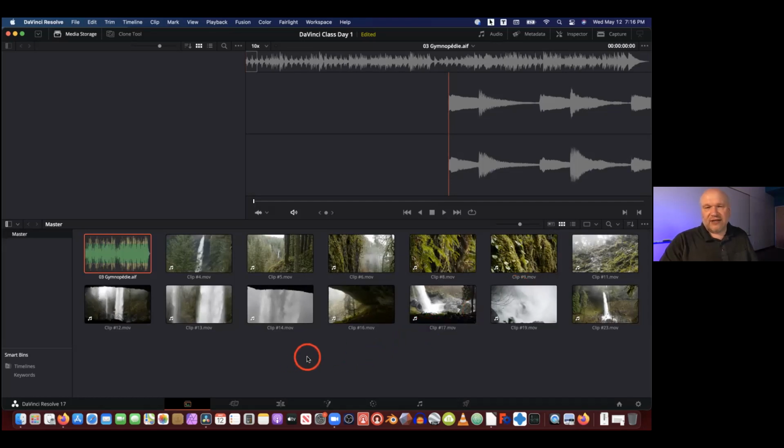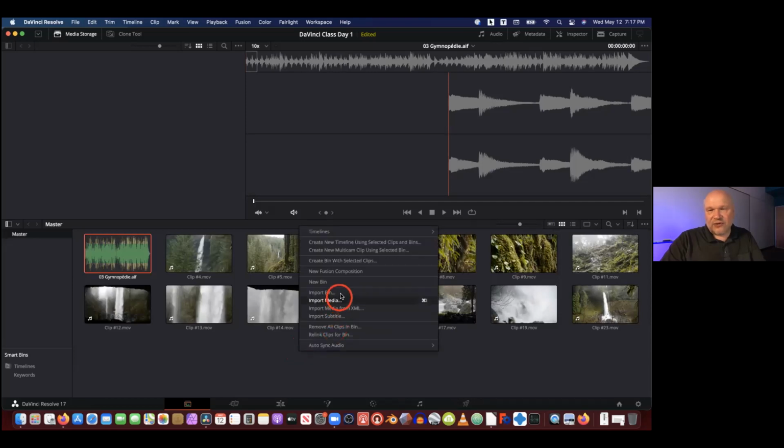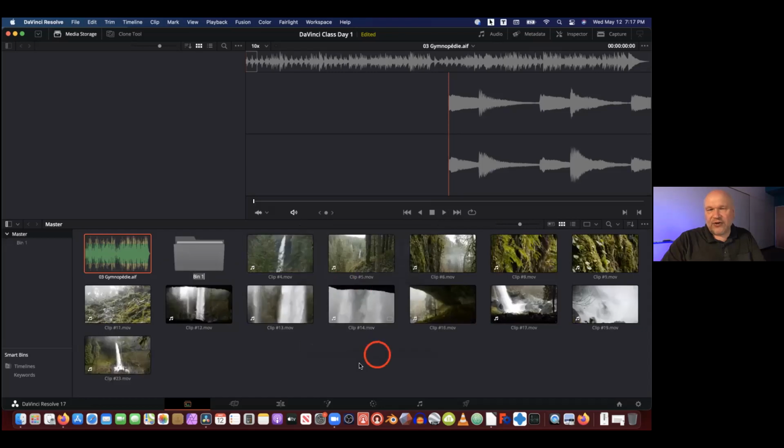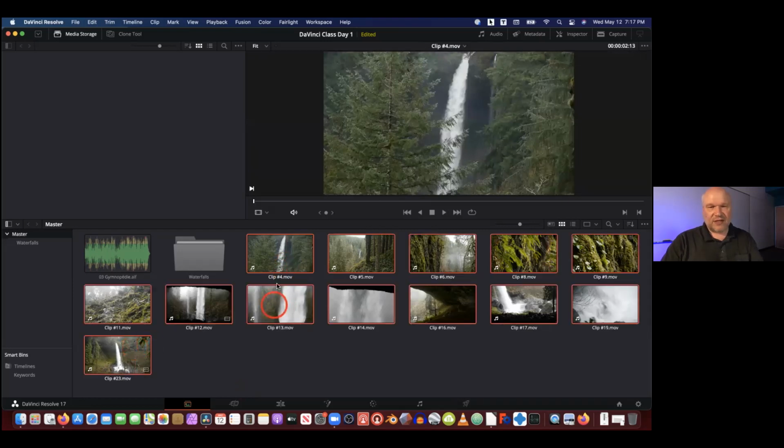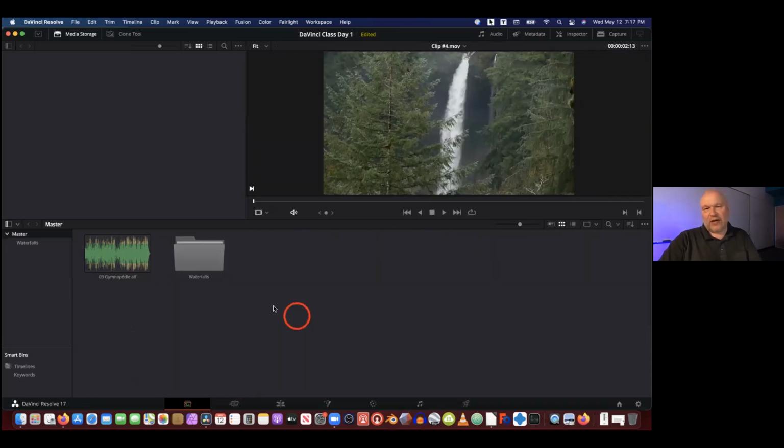And you can see that if you're dealing with a lot of material, it can fill up really fast. So there are ways to organize that, and that's in the use of bins. You can create a new bin, which is just a nice way of organizing your footage. So if I wanted to put all this waterfall footage in a bin, I could just type in waterfalls and create that folder, and then I can highlight these clips and just drag them into that folder. And now I've got a lot more space. Because I'm organized, I can bring in a lot more footage and organize that into other folders.